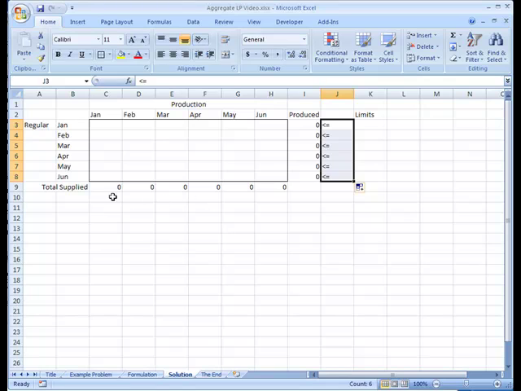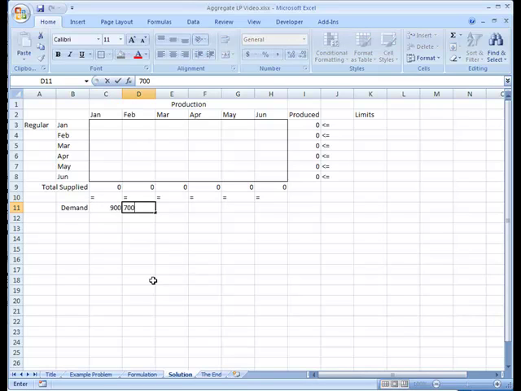And then down here, let's say these are equalities. And these are the demands. These are the customer demands. And according to the data set that I showed you in the earlier screenshot, we have 900 demanded this month, 900 demanded that month. I'm just going to go ahead and put these numbers in. So there are our numbers.